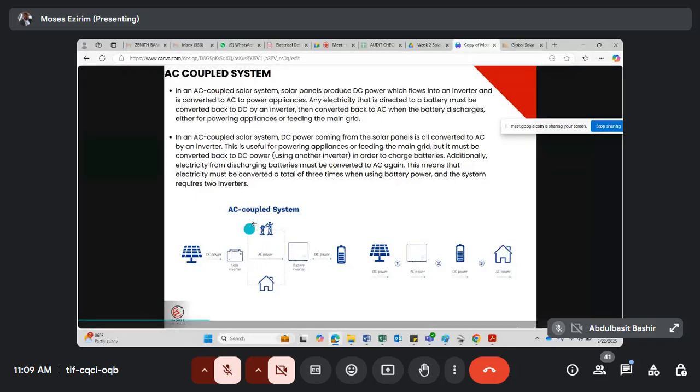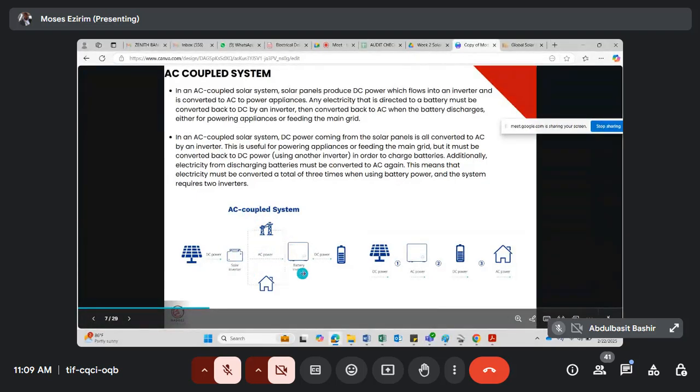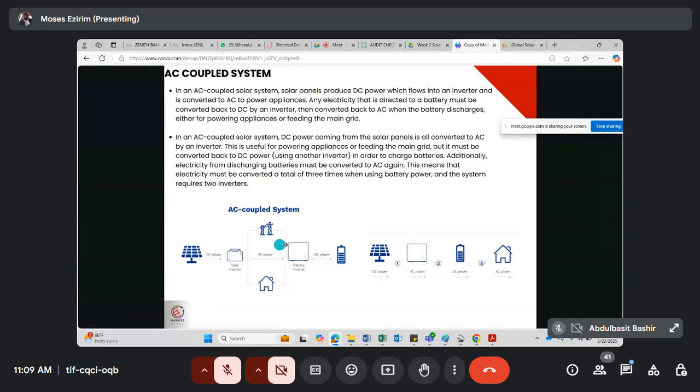Now, you can see the battery inverter. The battery inverter can also receive that AC to charge your battery. Remember, the output of this battery inverter is bidirectional. What I mean by bidirectional is that it can take out power, it can also receive power.